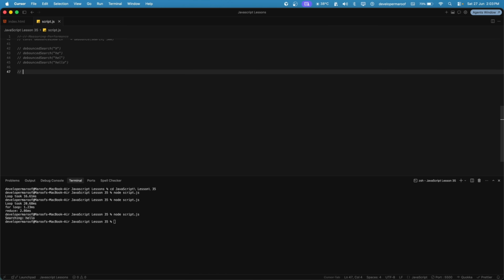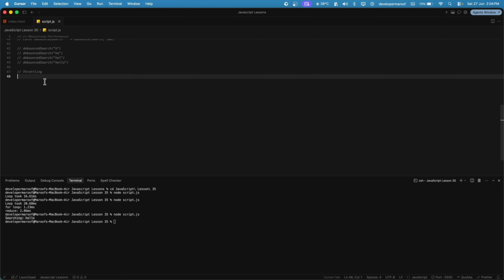Let's add a comment, throttling. So before starting, let me tell you about throttling. Throttling is similar to but different from debouncing. Instead of waiting for a pause, throttling limits how often a function can fire, like run this scroll handler at most once per second, no matter how fast they scroll, or update this card at most once every 200 milliseconds, no matter how many data events arrive.